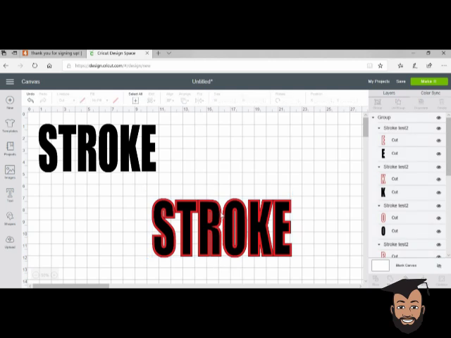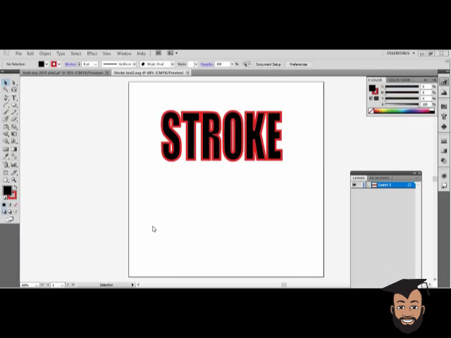Basically the way we were able to do that was because we had to take an extra step that was previously unknown, at least to me, and probably a lot of other people as well. That step in Illustrator is that you had to go under the effects tab up here.